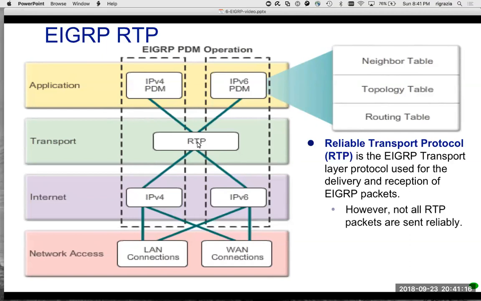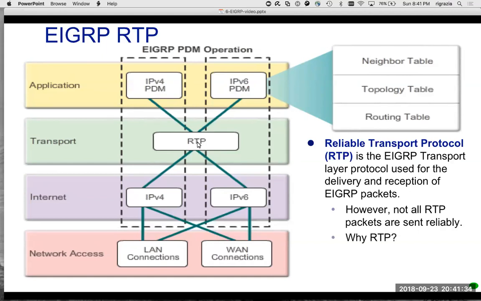And then that is encapsulated over IPv4 and IPv6. We'll see that not all packets are sent reliably, meaning that not all packets are acknowledged. We'll get to that in an upcoming video.